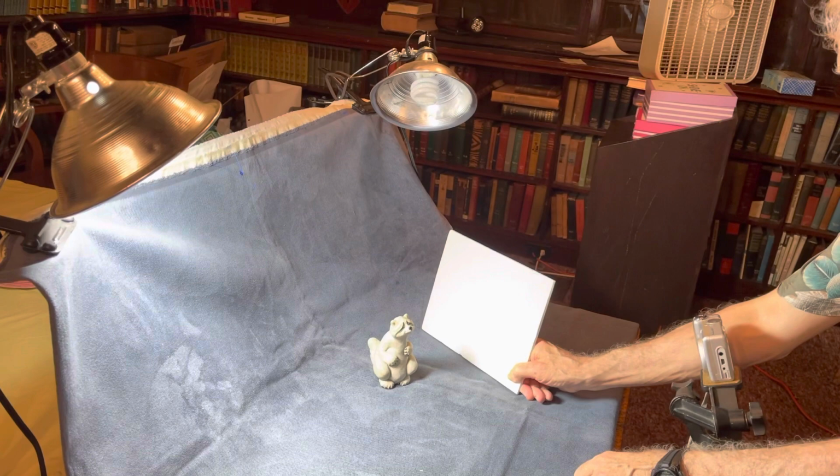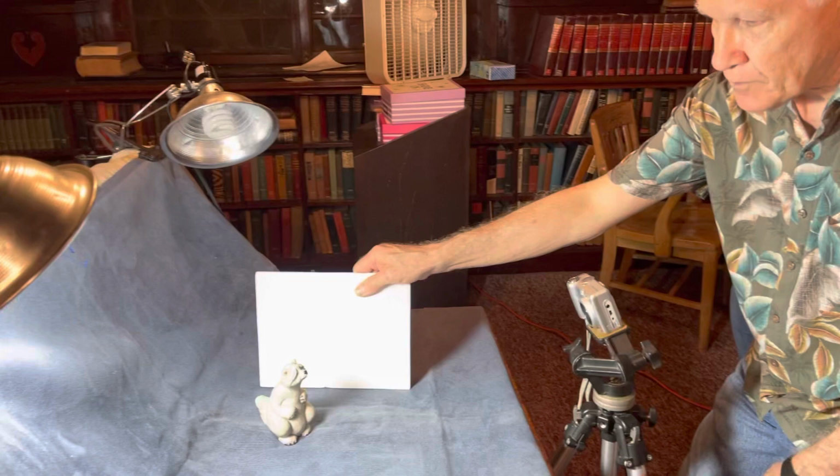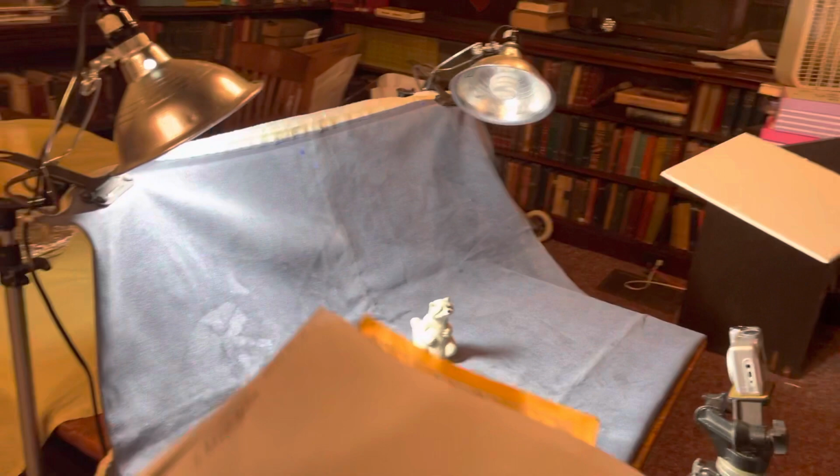See what happened? So you can take a bounce card and bring it in any way you want, except in front of the camera. That's why photographers have these big round discs. That's the bouncing. Sometimes the light is in them, but even with the lights, they have these big round white discs, and that's the purpose.